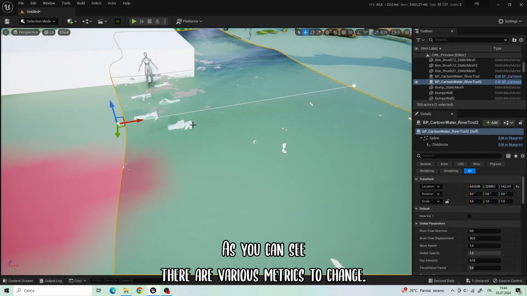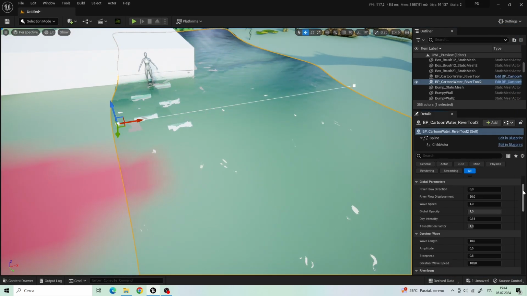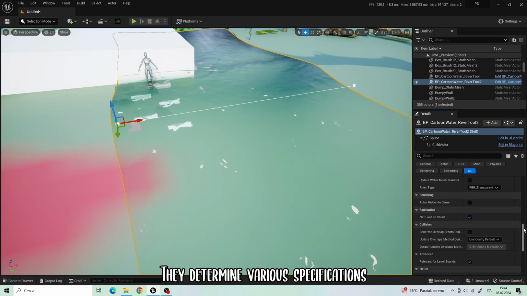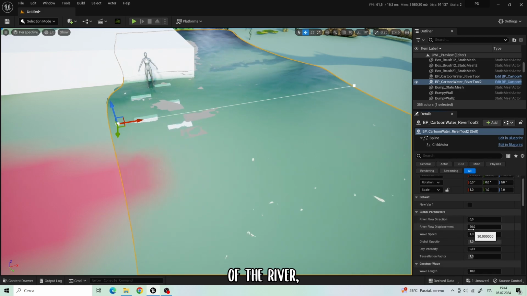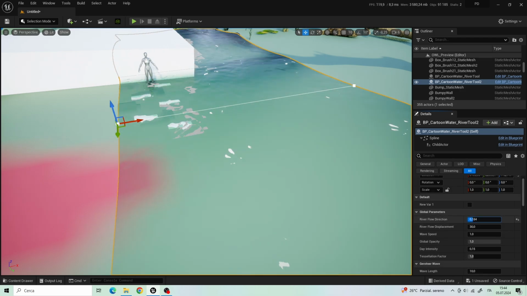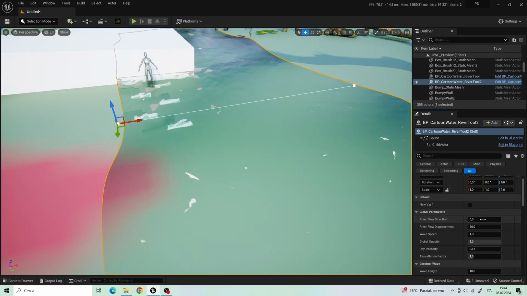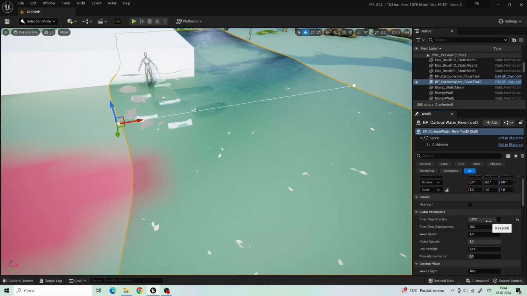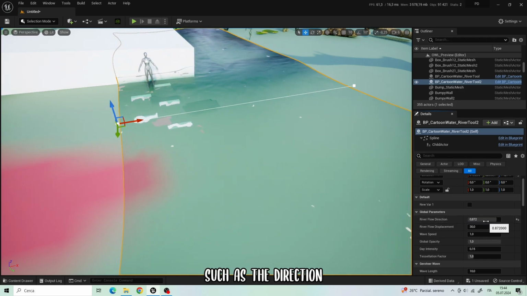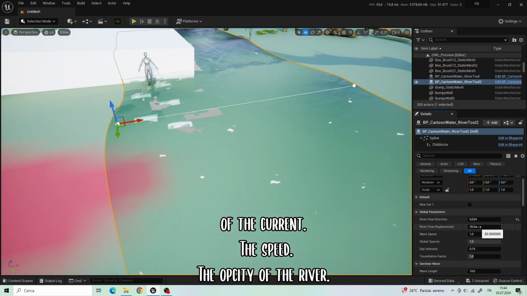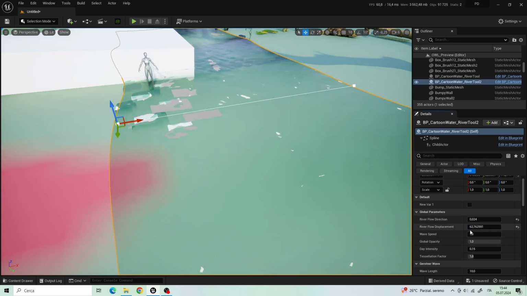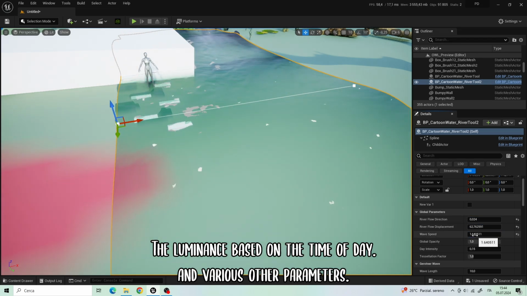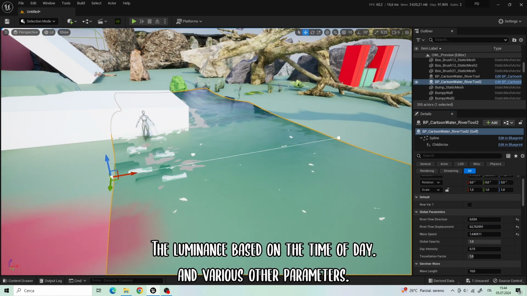As you can see, there are various metrics to change. They determine various specifications of the river, such as the direction of the current, the speed, the opacity of the river, the luminance based off the time of day, and various other parameters.